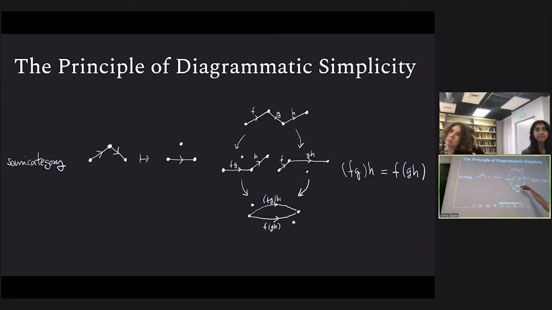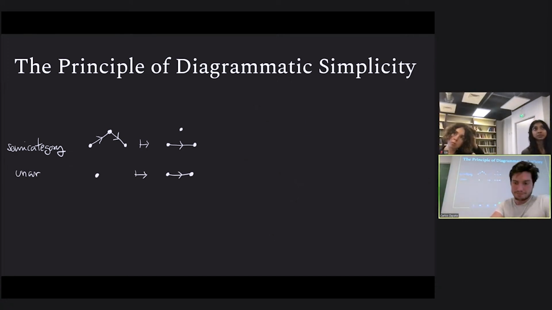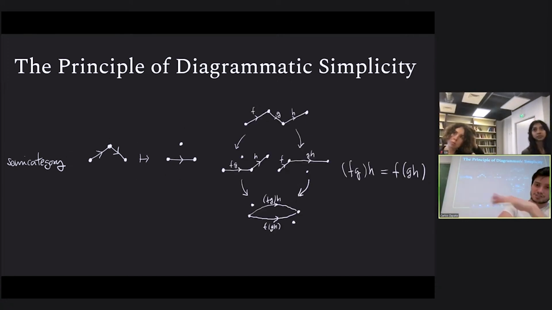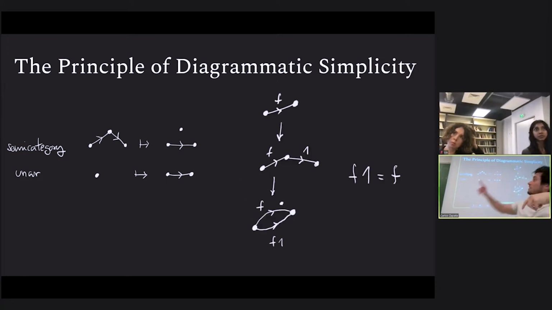The statement of associativity is that this should be a fully confluent system, so there's no ambiguity in how you express the final result. With that idea, you can extend it. This is what people call a semi-category, because it's just associativity. If you also want the unit property, that F composed with unit is F, or unit composed with F is F, you can get that simply by writing that arrow F, then adding a rule that whenever you find a vertex, you add an edge. Then you compose using the first rule, and you again get two edges on the same pair of vertices. By the same principle, you force these two to be equal, and that's exactly the equation of unit.